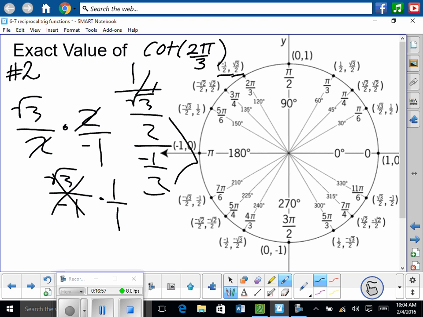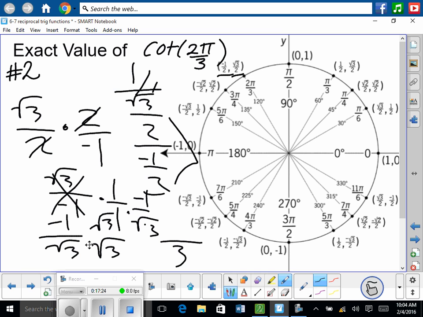So it's negative 1 times square root of 3, and then that would be negative 1 over square root of 3. Okay, pause right there. After that, you have to do it differently because that's not acceptable. And so that equals 3 on the bottom, and then negative square root of 3.